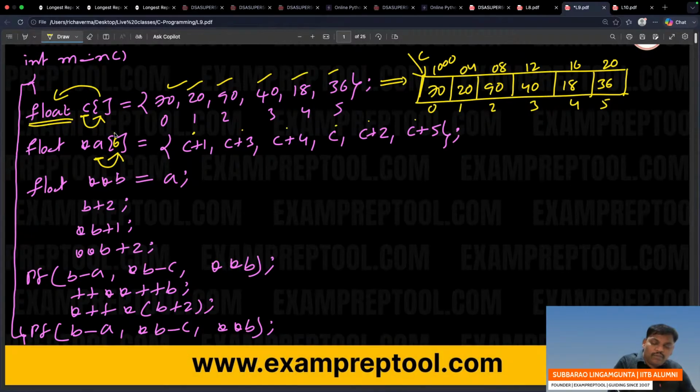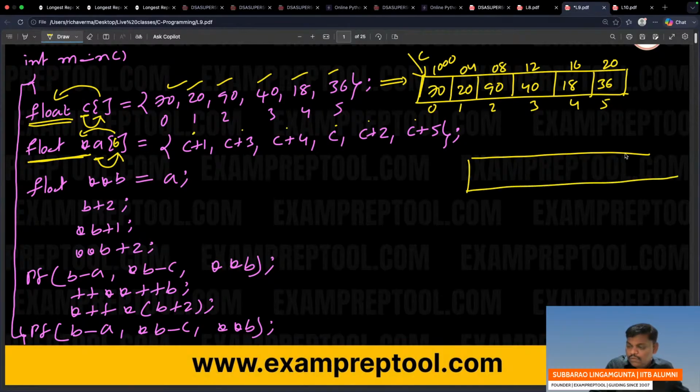Where everyone is a pointer to float, meaning float pointer. Everyone is a pointer to float, or a float pointer, whatever you want to call it. Let me try this. So A, 6 people: 3 people here, 3 people here. 0, 1, 2, 3, 4, 5. It's going to be, I think, 2000.